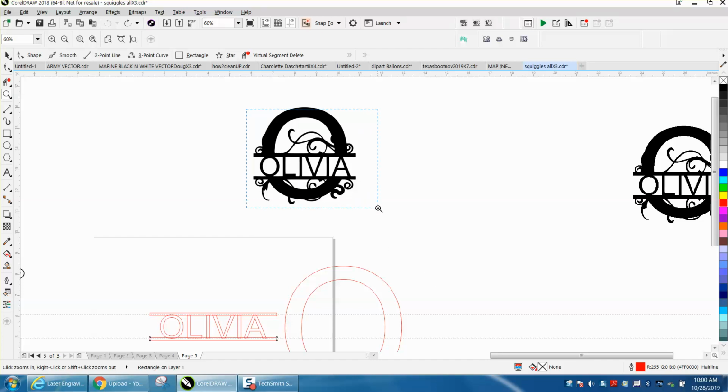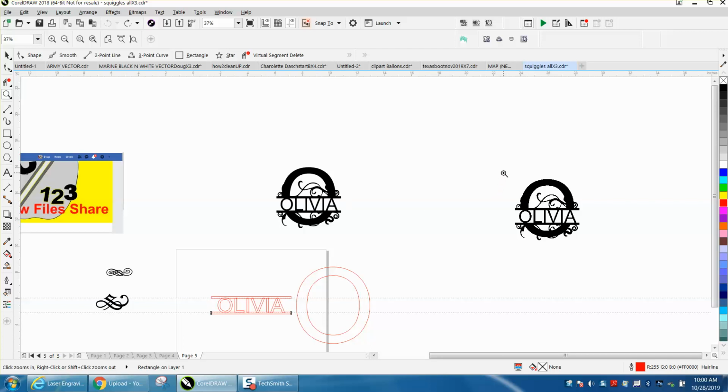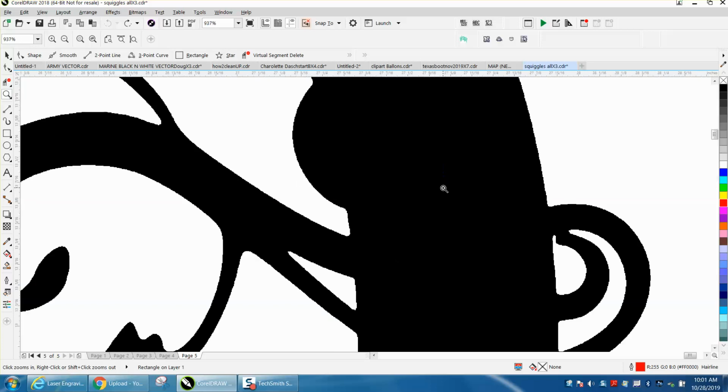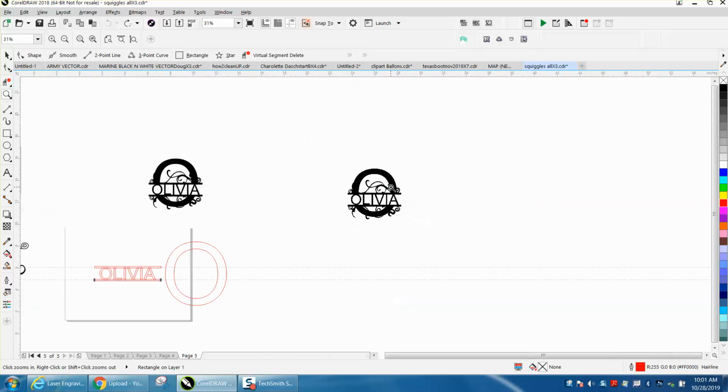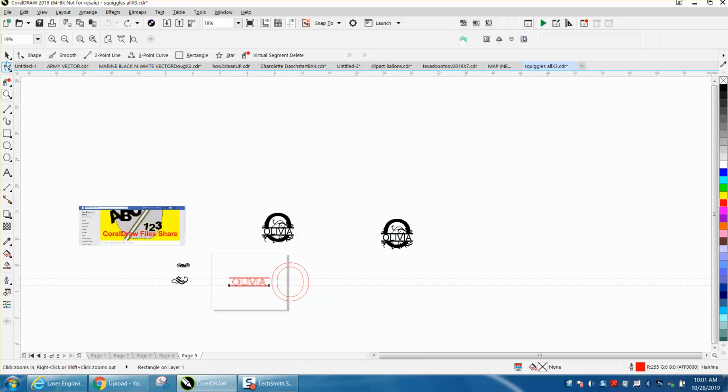Somebody posted this split font with a name in the middle, and I just realized it's more at the bottom than I was going to make it. Here's one that actually posted. It's actually a JPEG. Somebody suggested tracing it. Well, I'm pretty sure they don't want to do this name, but that's beside the point.